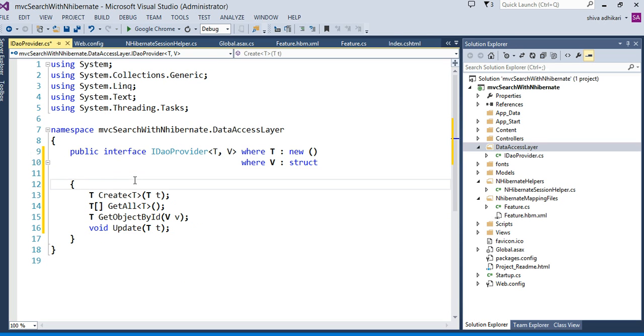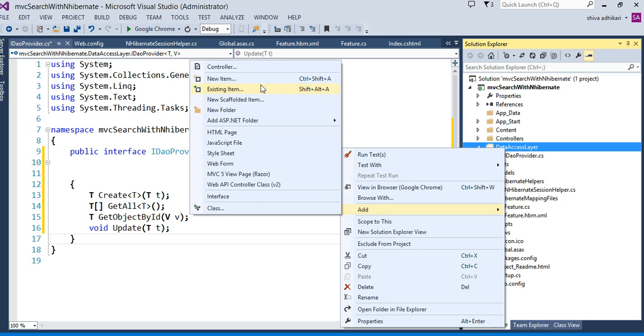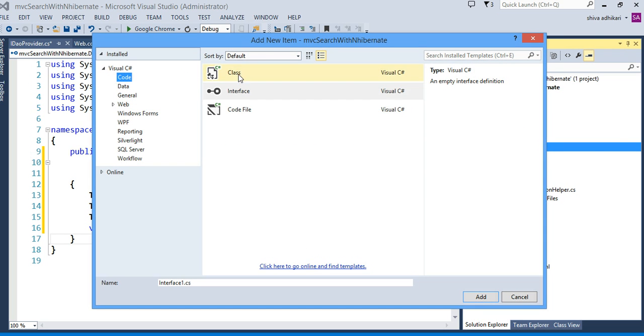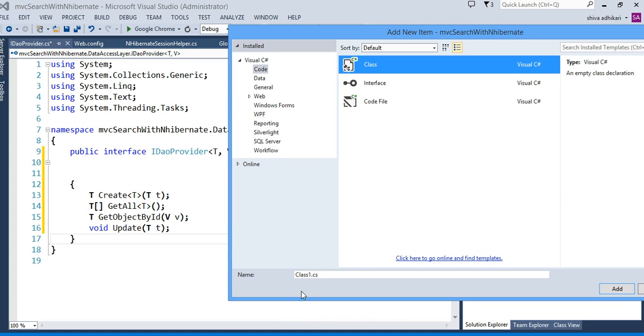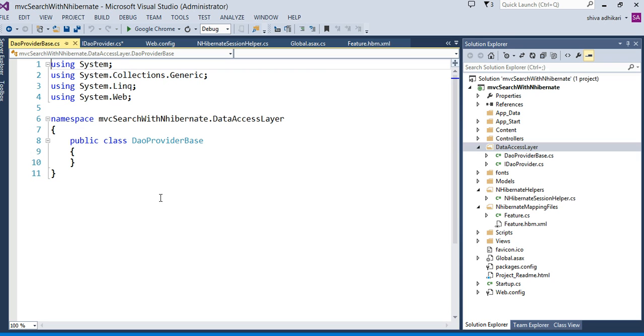Okay, this is my basic DAO interface, and in here I'm going to create a simple pattern. Basically I'm going to create a base class named DAO provider base. This base class will be exactly like the previous interface.